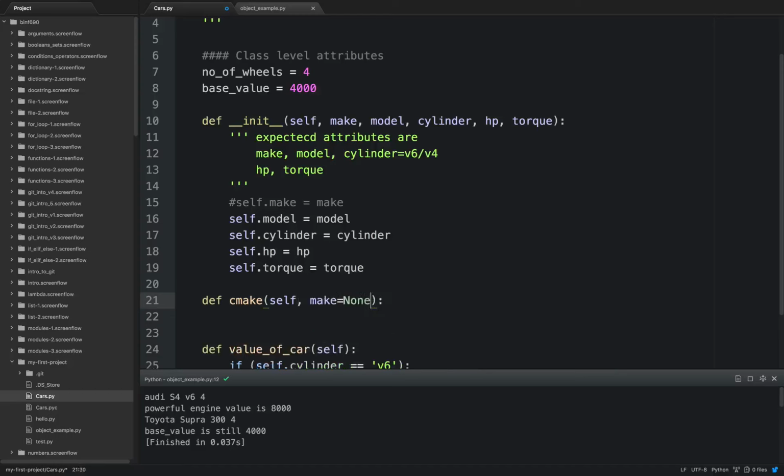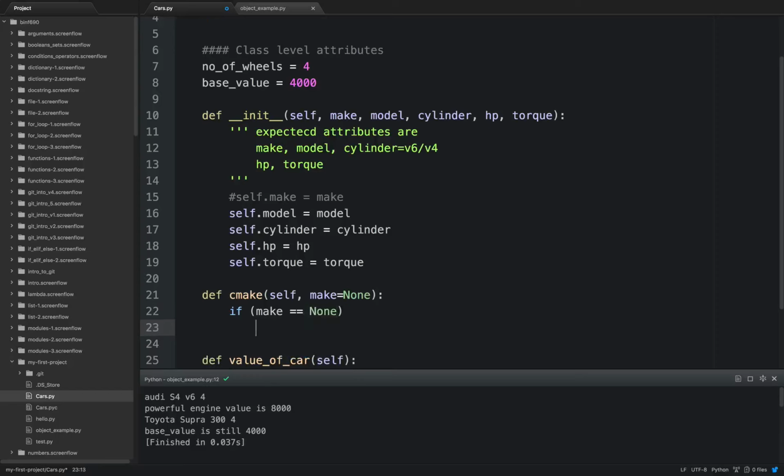And just like our function, I could actually even define default values. So I'm going to assign a default value of none, and then I'm going to say if the make, the attribute that's passed in, is none, then my intent was to return the value. So I'm going to say return self.make.